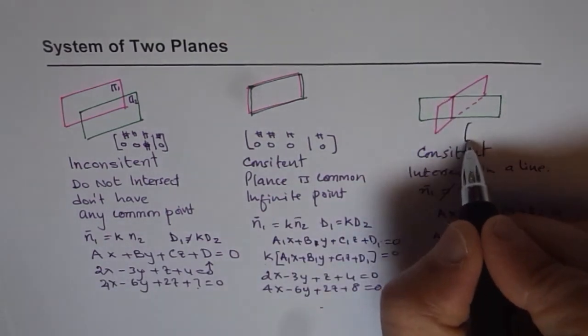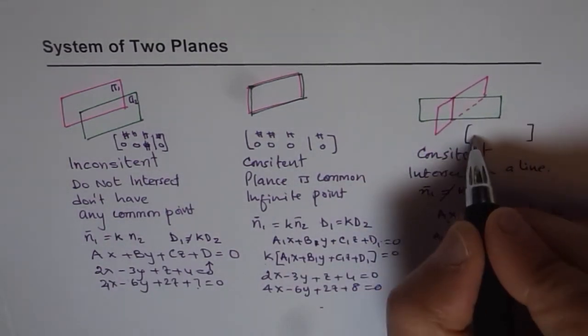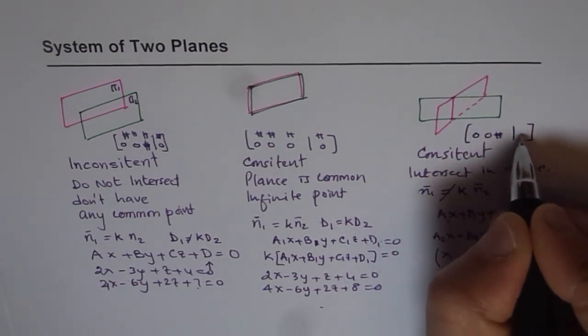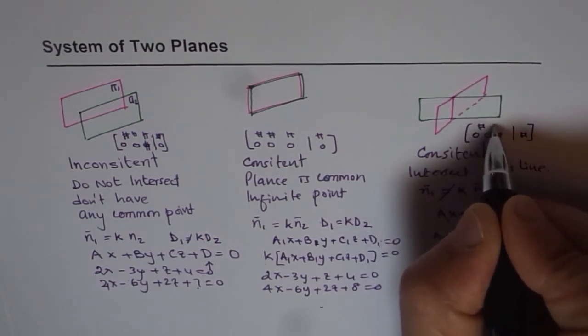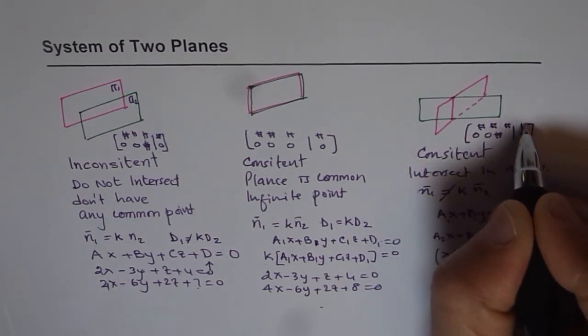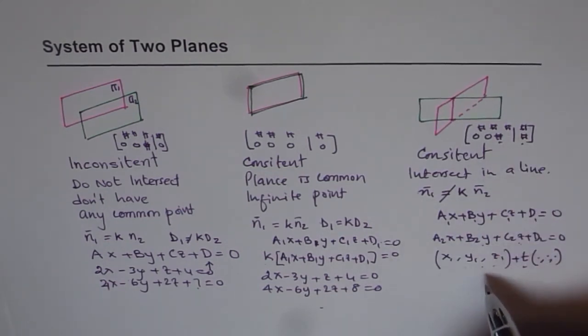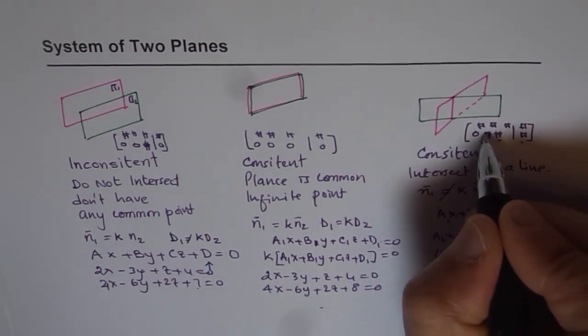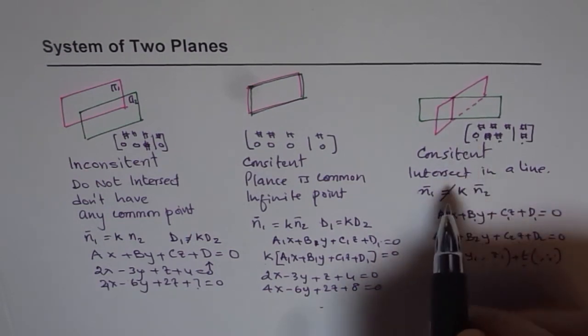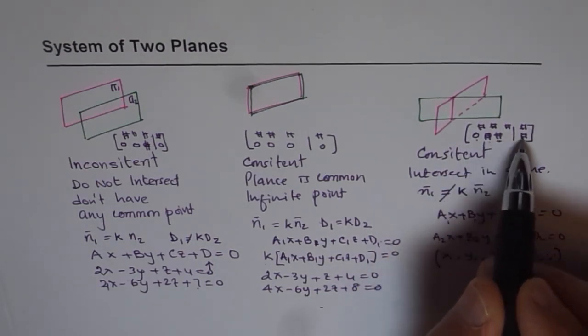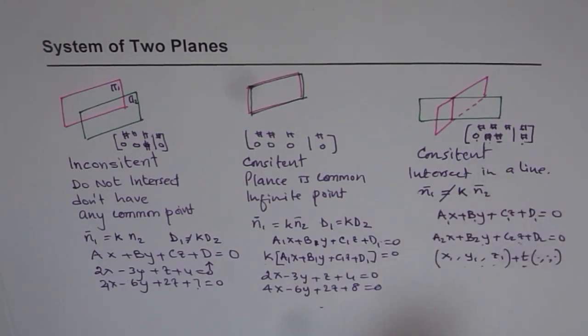In this particular case, if you solve the matrix, then you will get 0, 0, a number, and some other number. In that case, you can relate the two, and once you relate, you are able to find the solution of the matrix. At times, you may get 2 here, so you are able to eliminate 1, and you can write 1 in terms of the other parameter. It should be like this, in fact. That is how you are going to get or see the solutions when you solve your equations for the system of planes.